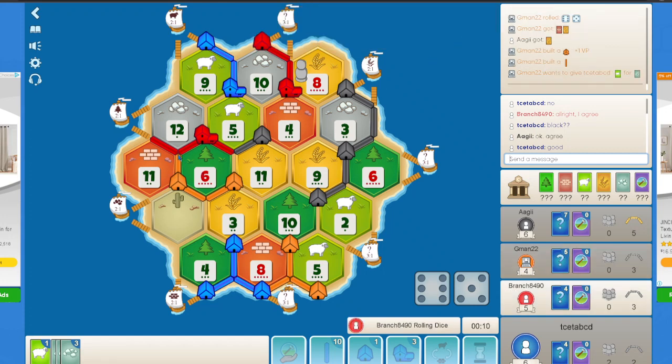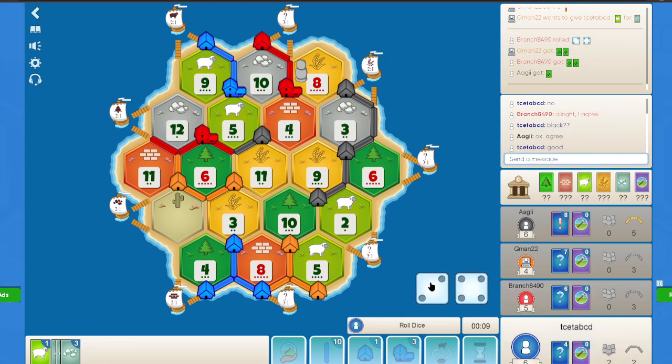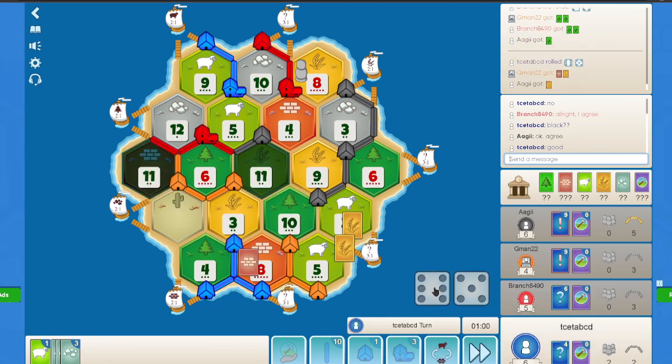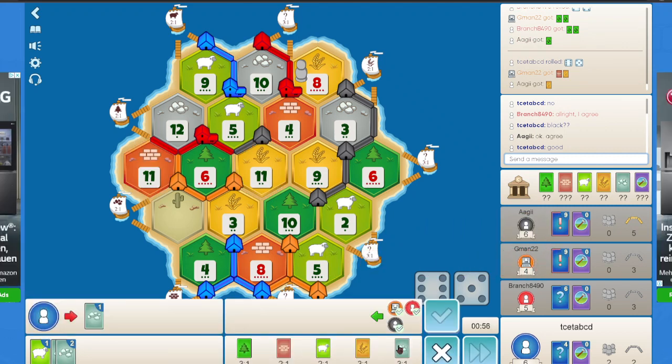I'm not sure what the bot is doing, building a road towards a tile where a road already exists. Makes no sense. Would love to roll a 7. Instead, I roll another 11 here. Let's see if I can get this trade now.